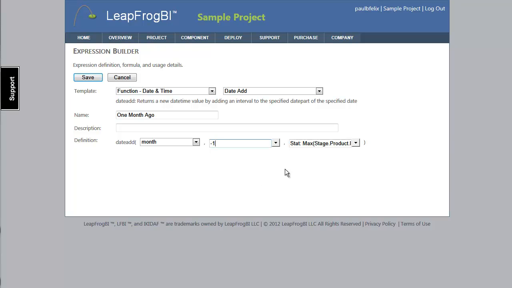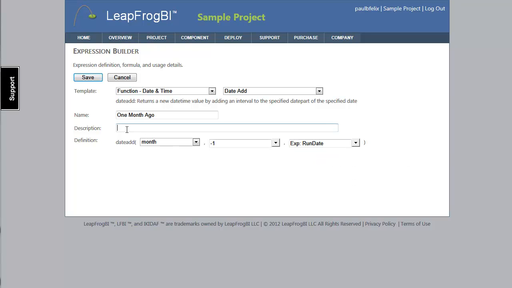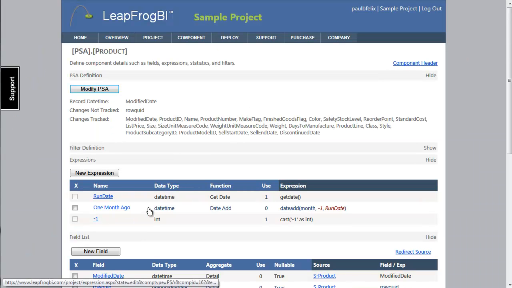And then on my third area here, our input, I want to actually put in the date that I'm using as my reference date, and that's going to be an expression that we just created, and we called it run date. So now we have a 1 month ago value, whatever you want to put in there for the description. I save that, and now I have another expression, but I actually have two.